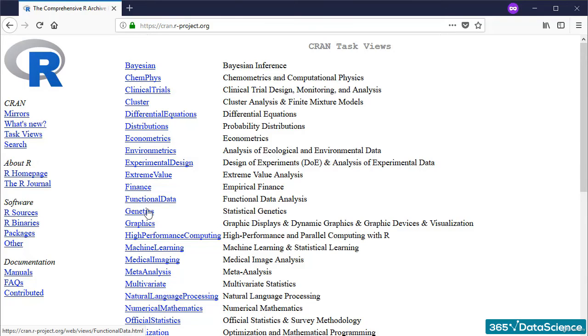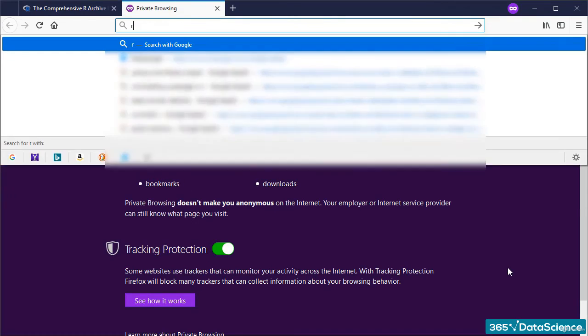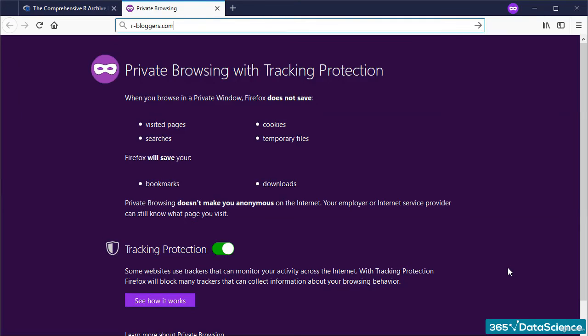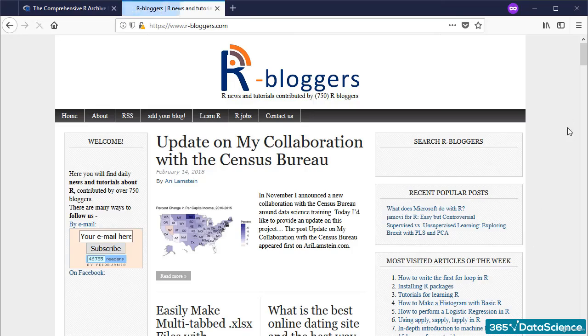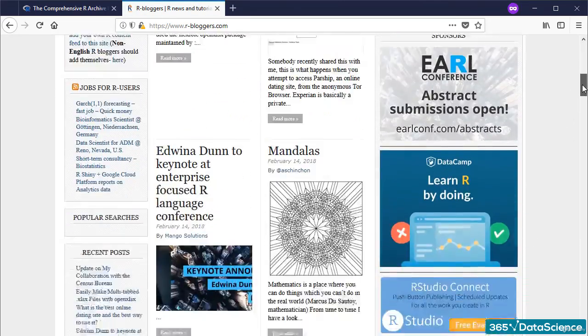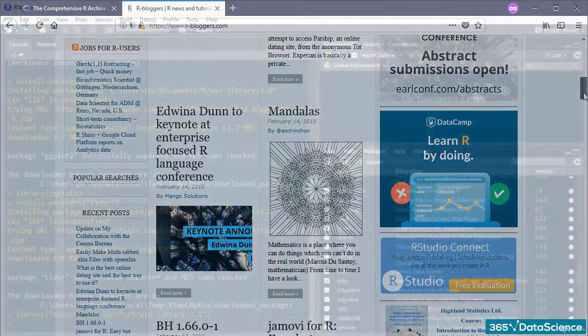Or you can look at blogs dedicated to R announcements, like r-bloggers.com. Either is a great way to learn about what's fashionable in packages now and what has been the best in previous years. Okay, that's it for this lesson.